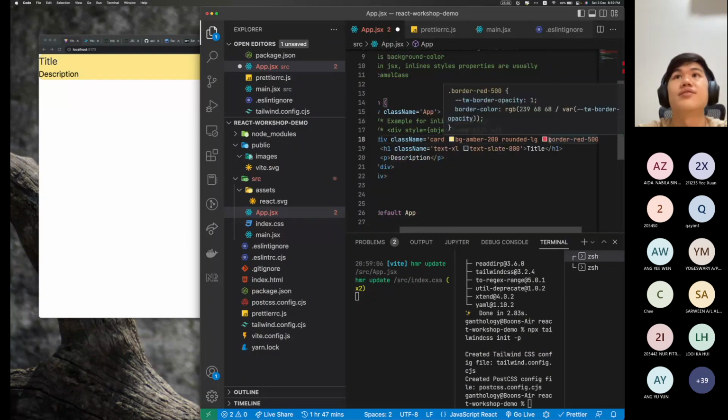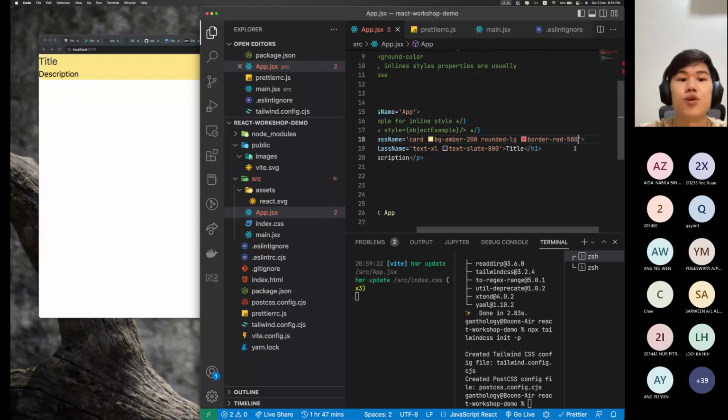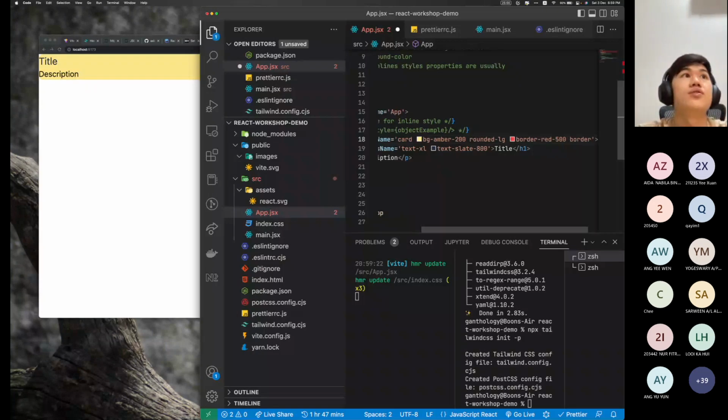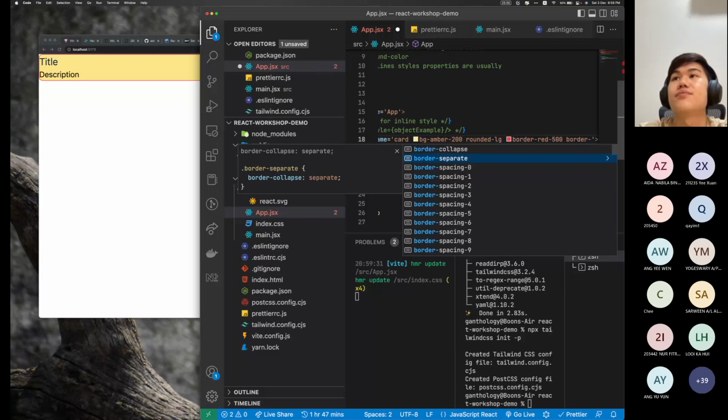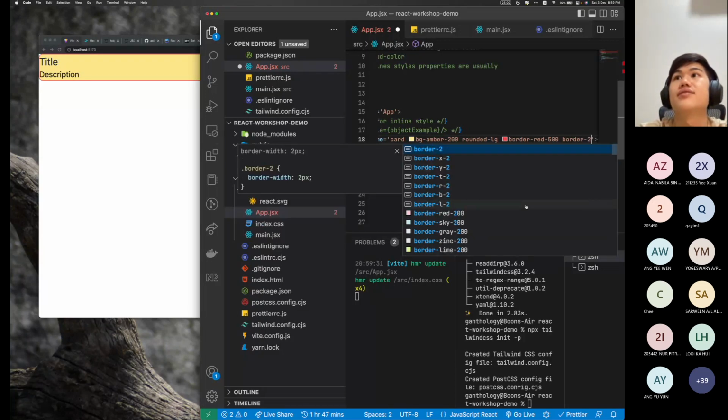Then I can set a border color. In CSS we usually need to specify the width, so I'll put border, and you'll have a 1 pixel border here. But I can also add border-2 or other sizes.